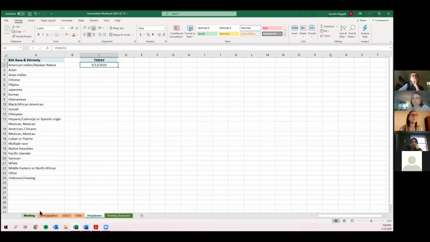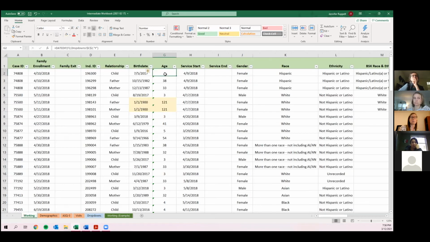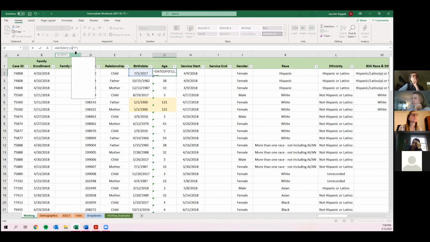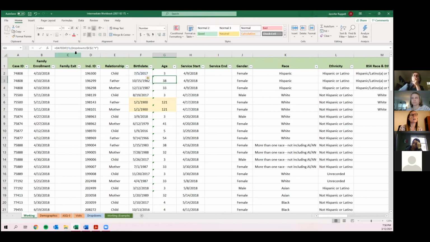Another option, instead of using it as a reference point to that drop-down sheet, is you could actually embed this into your formula. So I'm going to take out my end date here, and I'm going to write the word today, and I'm going to add those empty parentheses, click OK, and now actually have that end date reference point within my formula. So just a few different options of how to do things.